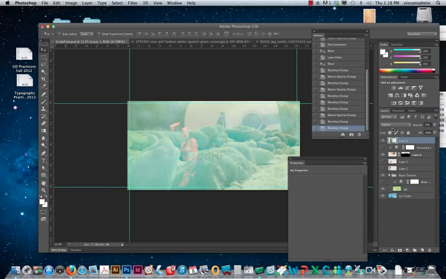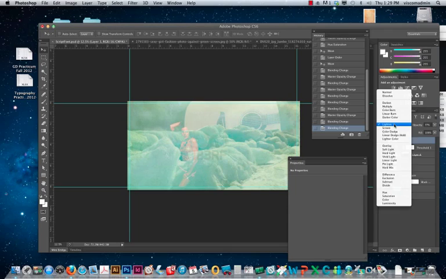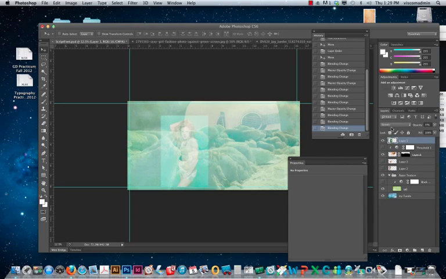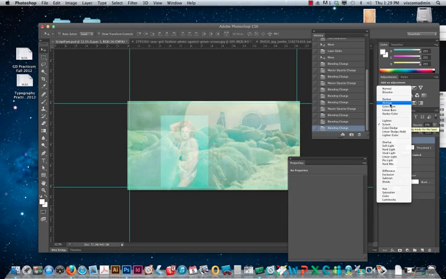But I want you to understand that different things you do will knock out the back. Like for instance, you know how I selected white before? Well, if you use how I selected out the white and got rid of it, well, you can bring an image in with a white background, and then you can simply use multiply, and it will get rid of the white. If you have an image with a black background, you can use screen, and it'll get rid of the black.